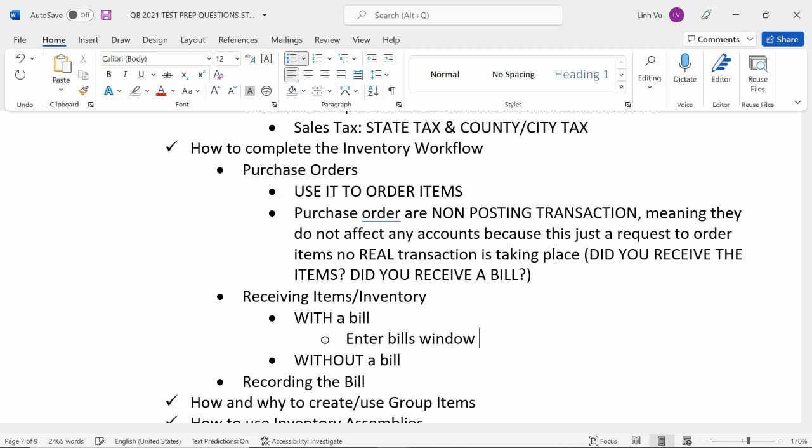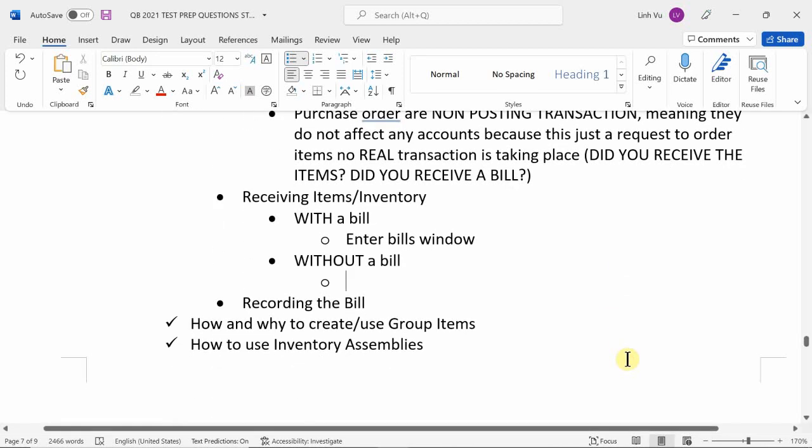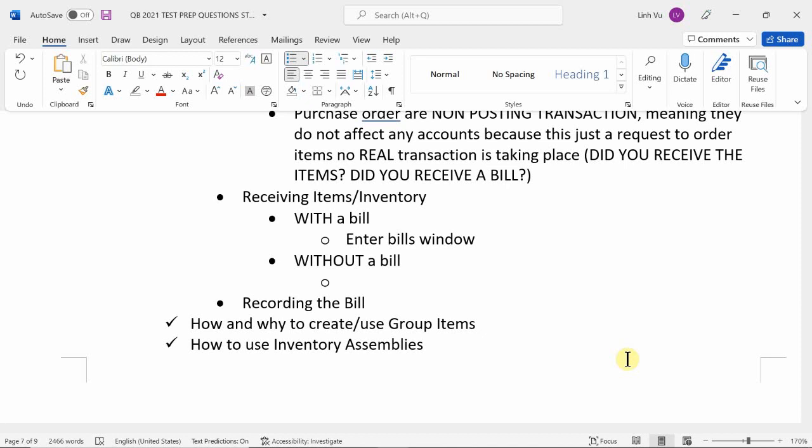Now, what happens when you receive items without the bill? What do you have to fill out instead? It's a specific form. What do we call that form? It's item receipts.